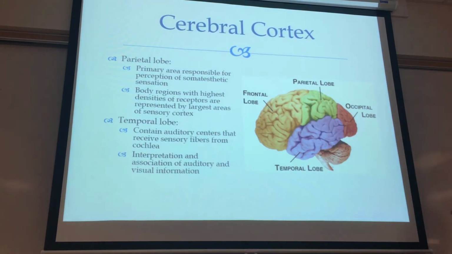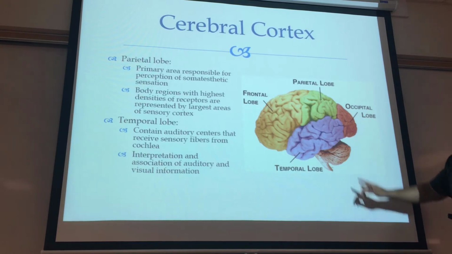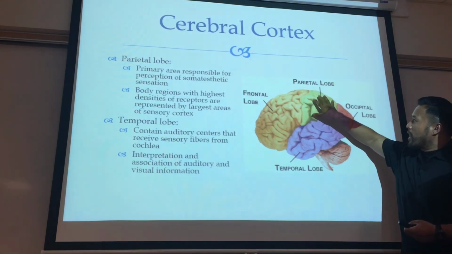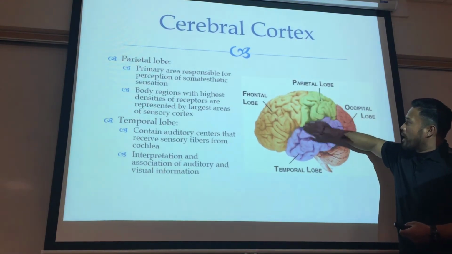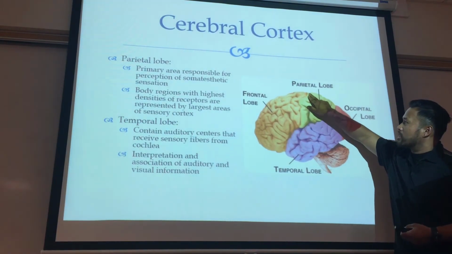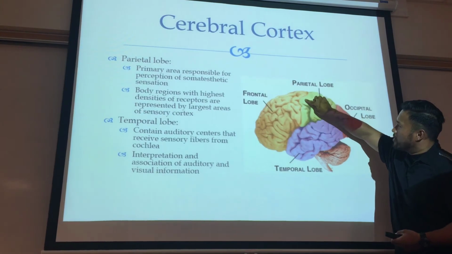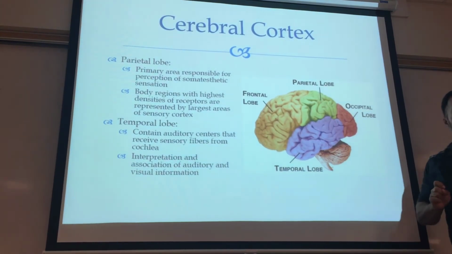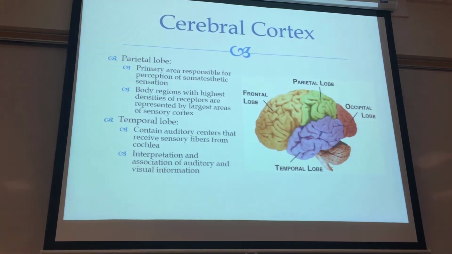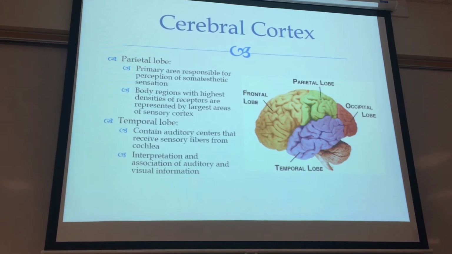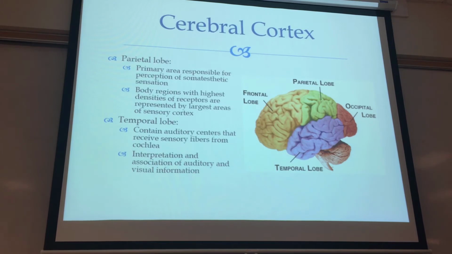And I'll talk more about that. I just want to do a quick recap. Now, the parietal lobe, the most frontal part of the parietal lobe, is called the somatosensory cortex. So this whole band right here is the one that we're talking about. This area of the parietal lobe is responsible for somatosensory information. That's sensory information sent in from that particular body part.